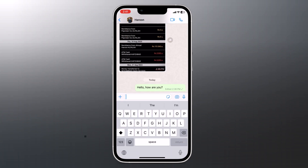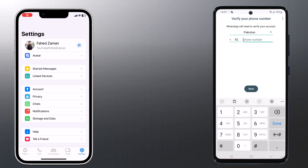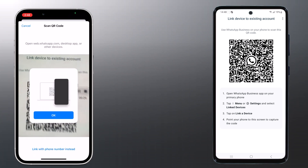You can now use WhatsApp on two phones — WhatsApp now supports multi-device usage. Ensure WhatsApp is installed on your secondary device. On your new device, install WhatsApp, grant the necessary permissions, and on the number input screen tap the top-right three dots and select 'Link a Device' to produce a QR code. On your main device, go to Settings, then Link Devices, choose 'Link a Device,' and scan the QR code from the new device.